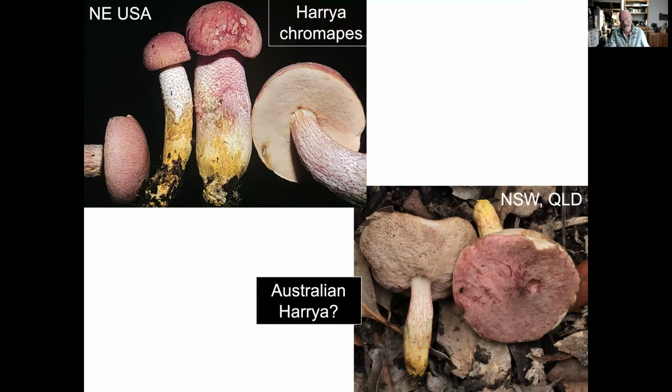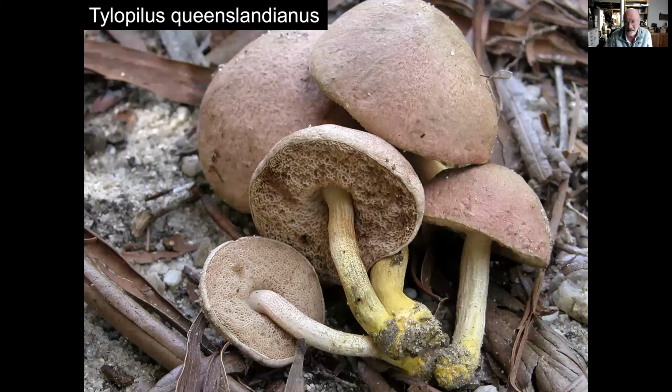Growing in Australia, work that Neil Bowser had done with another North American mycologist, they described specimens from northern Queensland in the genus where this thing belonged at the time. And they called the one in northern Queensland Queenslandianus. And you can see that it's got the little pink dots, bright yellow stipe, pink cap.